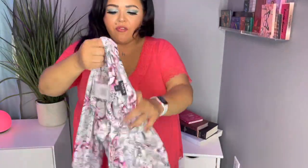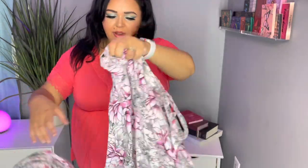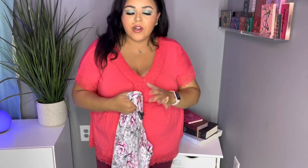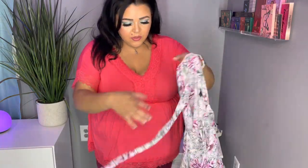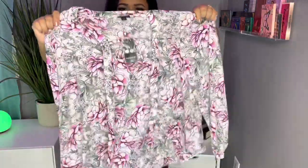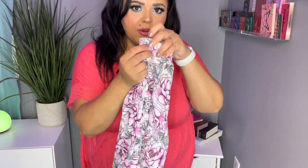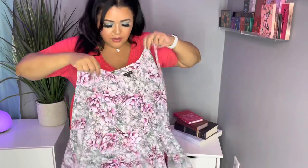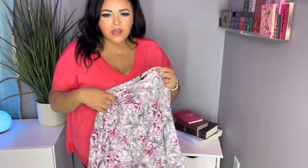The next top I'm excited for because it's a little bit more fancy, and I typically don't wear stuff like this. But it was on clearance and I really like to have fancy tops in case I have somewhere important to go. This one I only paid $11.13. It's a floral blouse, not fitted or stretchy at all, long sleeve with buttoned sleeves, and you have a little tie around your neck. I love that it was only $11.13 — it's nice to have something a little bit fancier just in case.